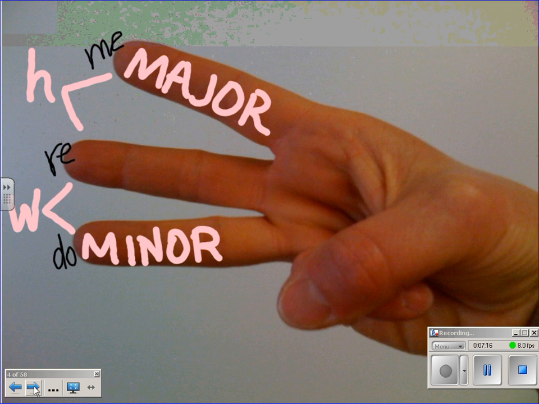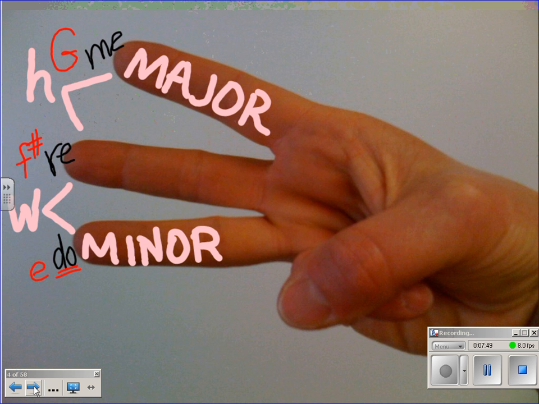So let's look on page 199. You see an E, and you want to go starting on this E finger, which is do. Do is an E. Go up a whole step to re. It's an F sharp, a whole step. Up a whole step to mi, half step is G. So the key signature for E minor is the same as the key signature for G major, 1 sharp.